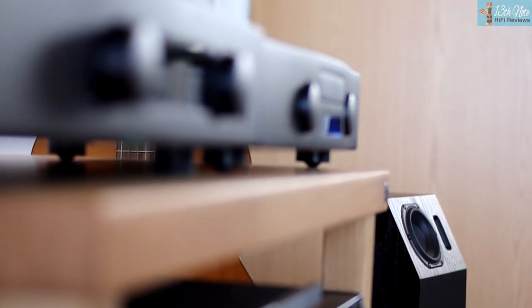The soundstage with these speakers is, to put it bluntly, stratospheric. Now, I'm not bigging these up just for the sake of it. I picked these speakers. They didn't pick me, if that makes sense. I already knew how good they were. And it's the most obvious trait of these speakers.